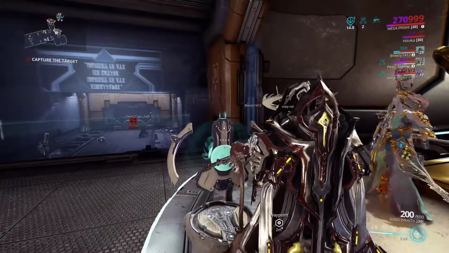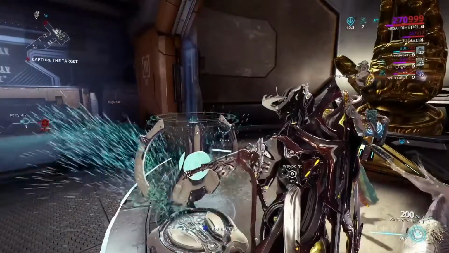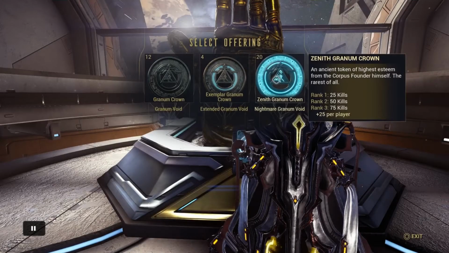Energy pads are also very helpful since nothing else will drop in the void other than a weapon or Protea parts, which means no energy orbs. By the way, real quick, to acquire specific parts, you need specific crowns.